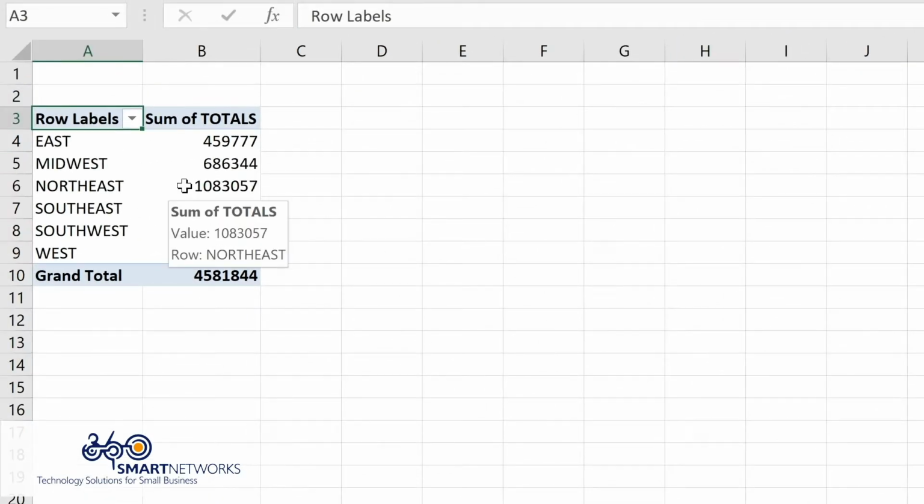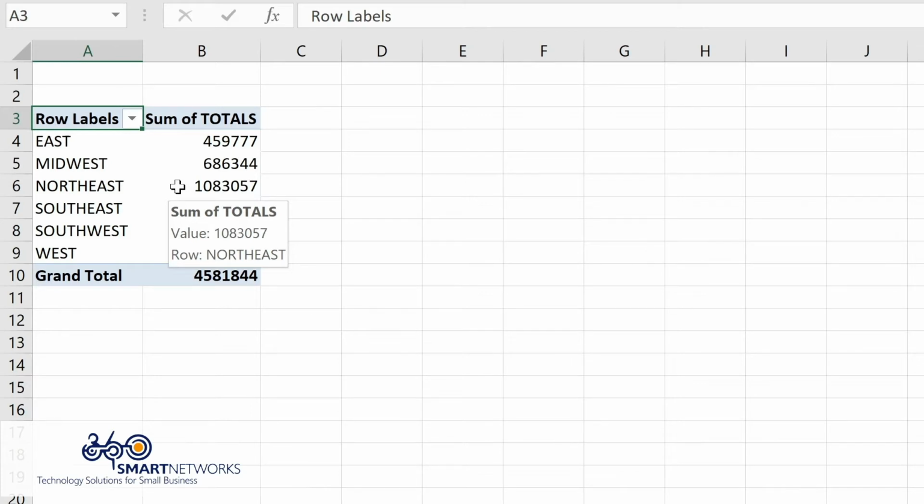One of the first things I'm often asked about has to do with the formatting of the values. The original data source was formatted with an accounting format. However, that is not showing here. And that's actually an advantage, because now you have the ability to customize how you want to display these values. They do not have to be the same.